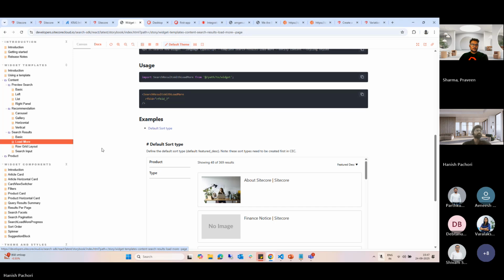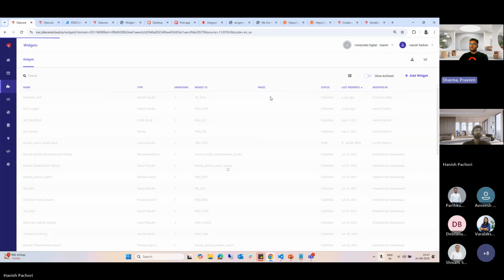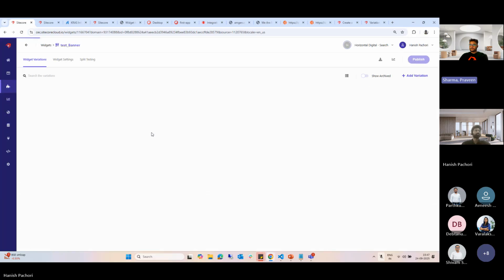There are also two widgets available which are not shown here: the banner widget and the HTML block widget. We are using the banner widget for promotions, advertisements, and highlighting specific content with images and text.